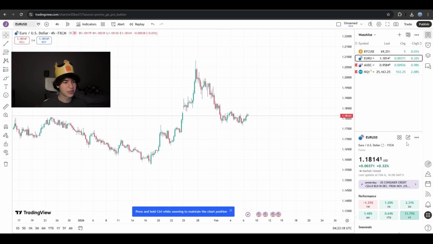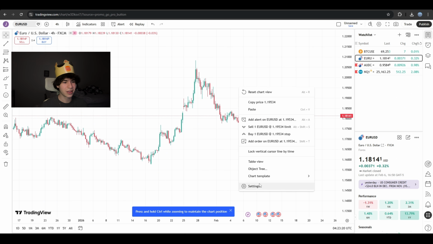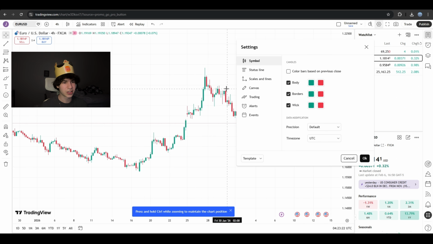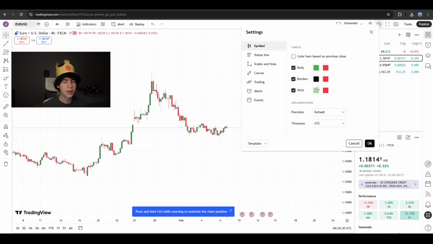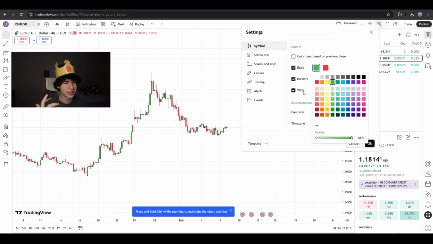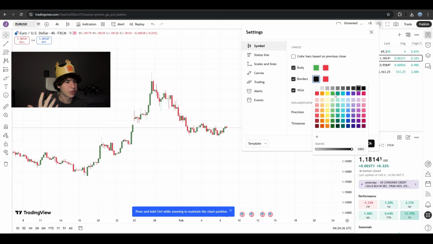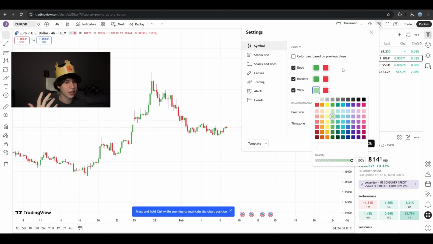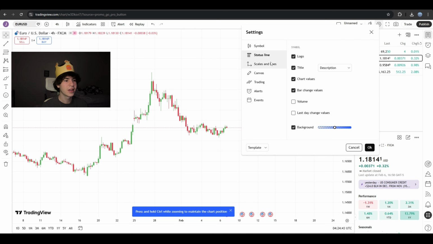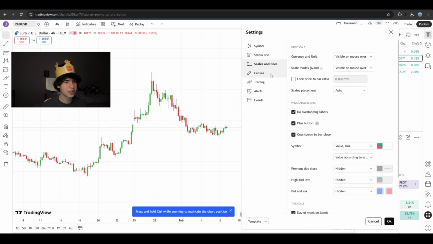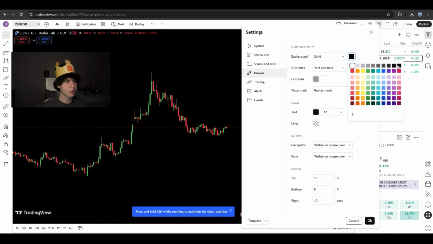Now what we're going to do is, I kind of hate the white background. I think black looks better, so I'm going to start changing the chart to look just like mine. Here you could change the color of your candlesticks depending on whatever you want. I'm going to go with the classic green candles, and just keep the red candles how they are, right? That should work for most people, I'm guessing. For canvas right here is where we're going to fix this up, right?